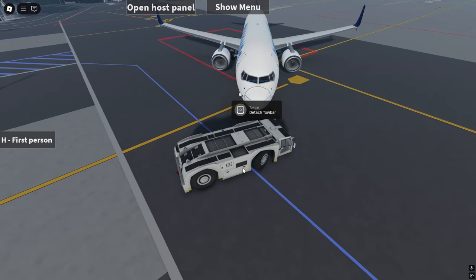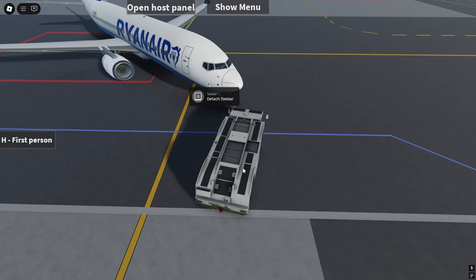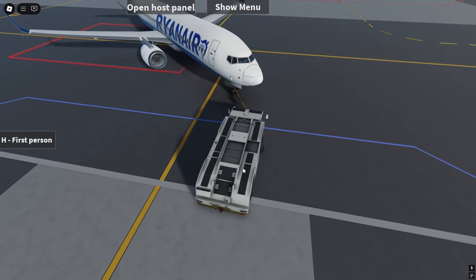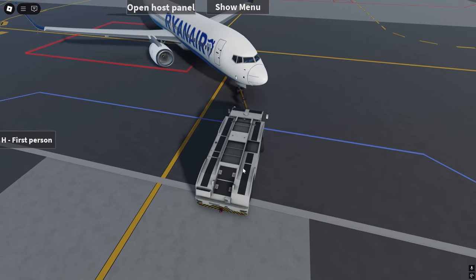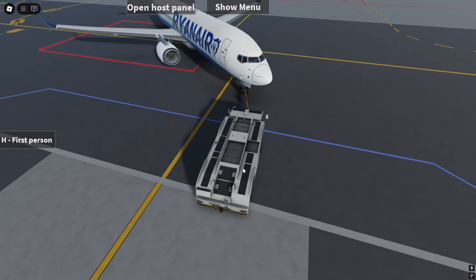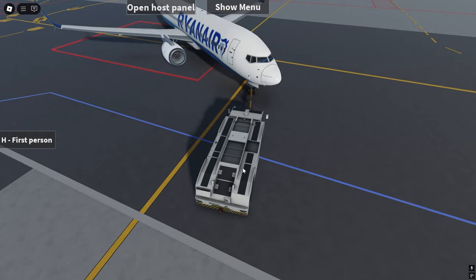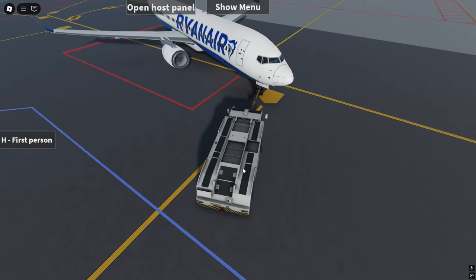Oh, I jinxed it too soon. I was going to say I was doing so well, and then of course I decided to jinx myself saying it. Oh dear. This is why sometimes I don't say things, because this is what happens. I say things way too quickly, and I think I've got the aircraft stuck. Have I? No, I haven't. I may have fixed the situation. I think I've done it.